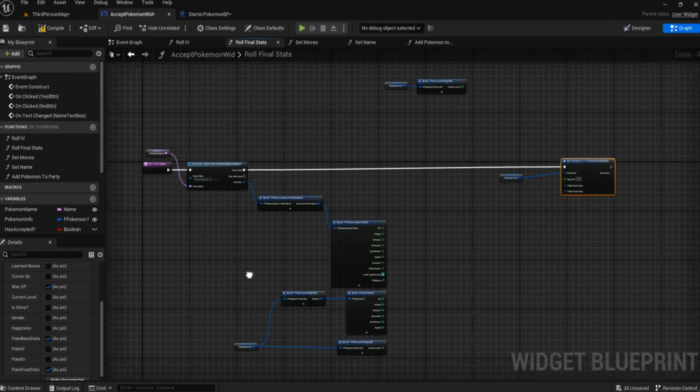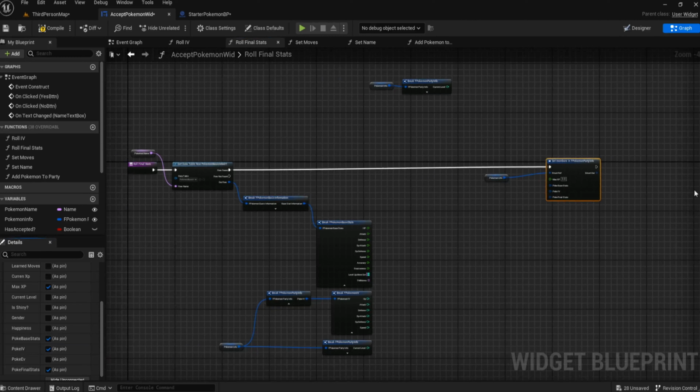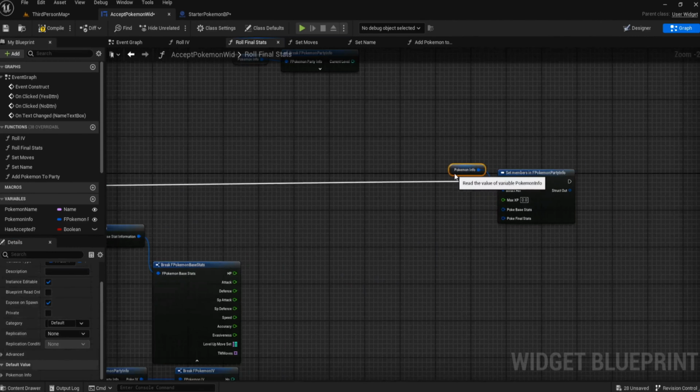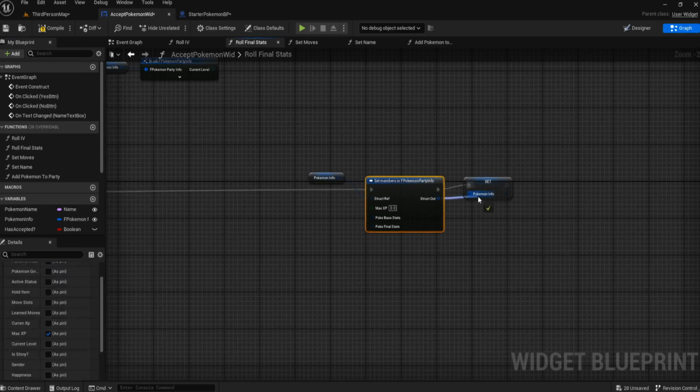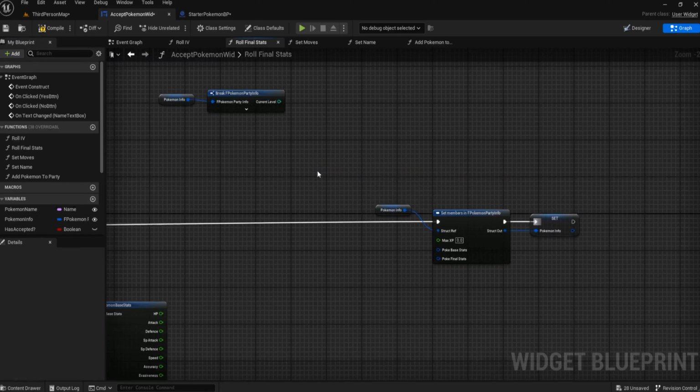If you really want to make sure that the IVs are definitely set from this point on, you could grab this IV and plug it in if you want to. But to be honest, it shouldn't change. So we can just leave that as is. And then we can put that up there. And then we can also set our information. Like so. And we're miles over the time that I was hoping to do this.